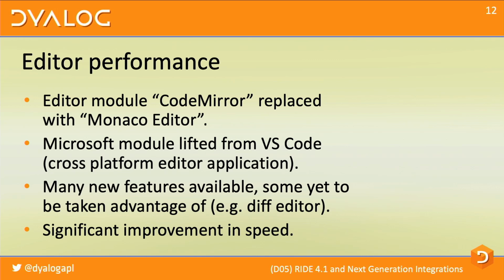The Monaco editor that we use is a Microsoft module that was developed for their new editor, VsCode. And all the features that you find in RIDE's new editor are basically features that are available in the VsCode editor. So if you've seen the VsCode editor or you're familiar with it, you'll know that there are lots of features that, well, they're documented on the VsCode site, and it makes the editing experience in RIDE very different to the native one. An example is having multiple cursors to edit your code.